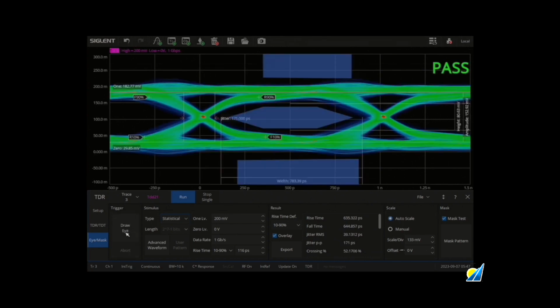All right, so still seeming to pass this test, but giving a lot more jitter. It's creating a lot more issues across this band here. And we have additional scaling on the top and bottom for this eye mask that we're getting closer to, which is why we have the expanded view here. So a great look at a couple different cables in a TDR eye mask test.